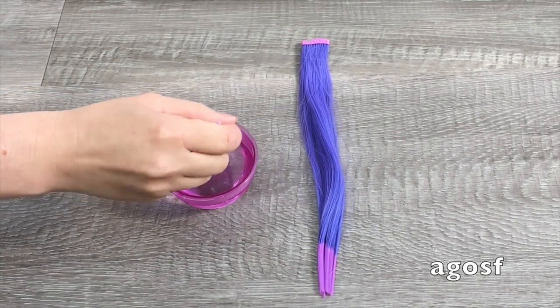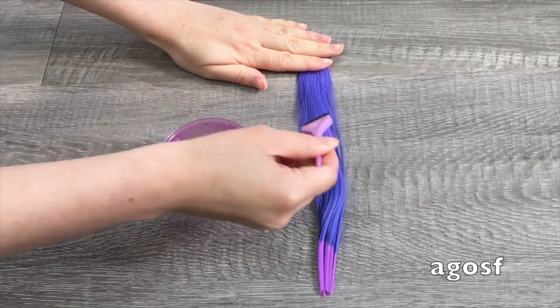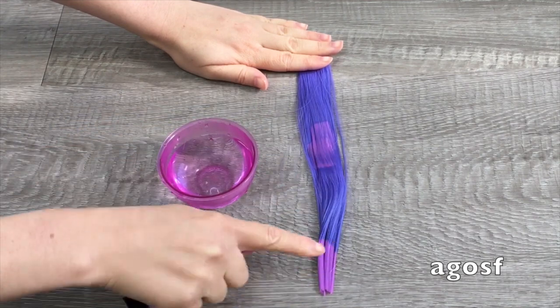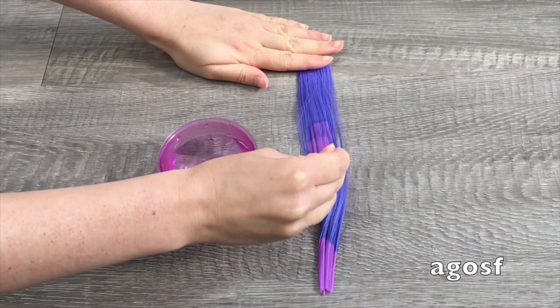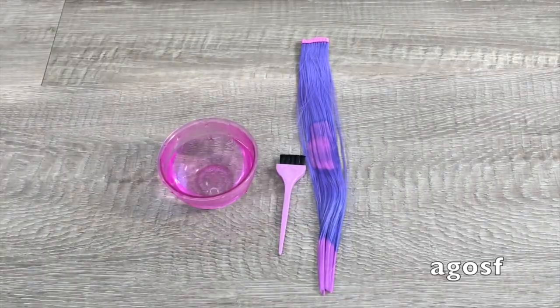So we'll place the warm water and then we'll brush the hair extension. You can see it is a lot stronger if you place it straight into the warm water, but it's still really cool to try it out with the brush. So let me go ahead and add some icy water to the bowl so we can change it back.